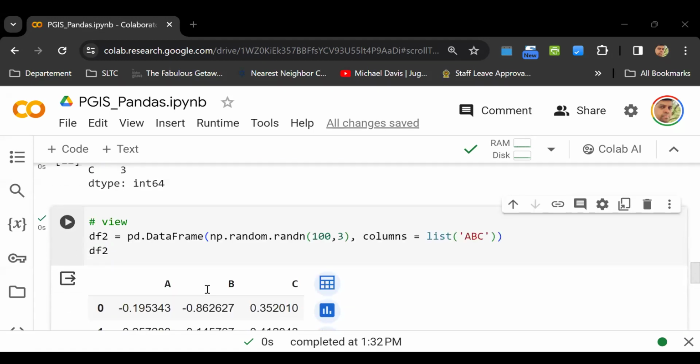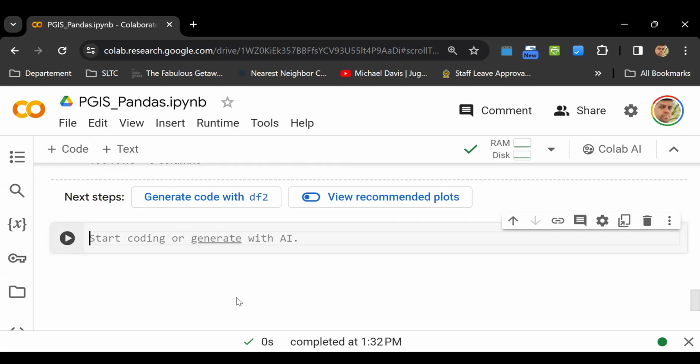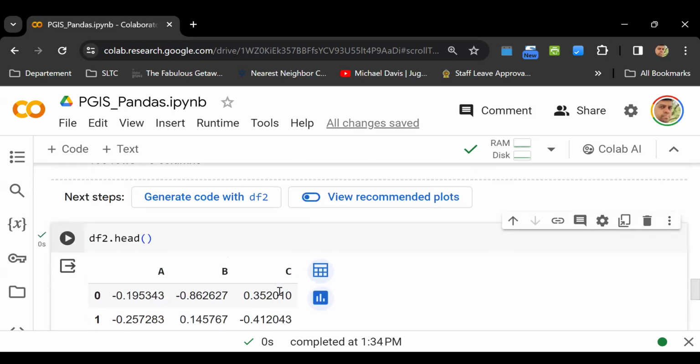This is known as the head and the tail. So you can just say head. The next thing is viewing the code. Right now we have 100 records. If you say df2.head, it will list the first 5 records. Just try df2 head.